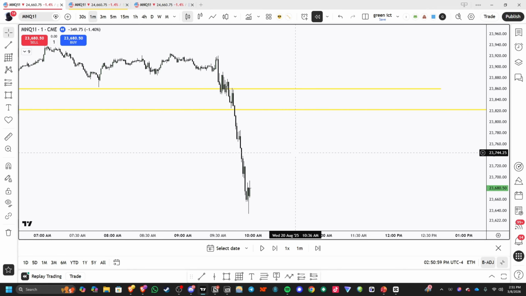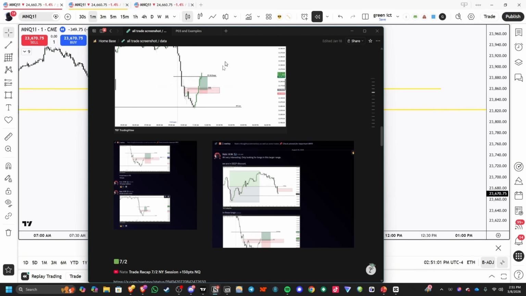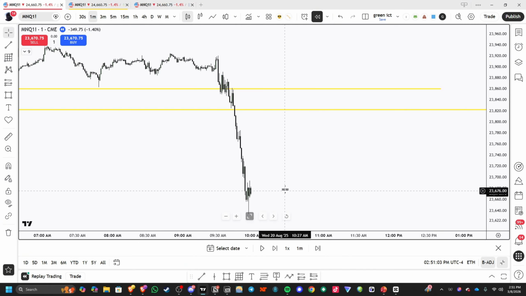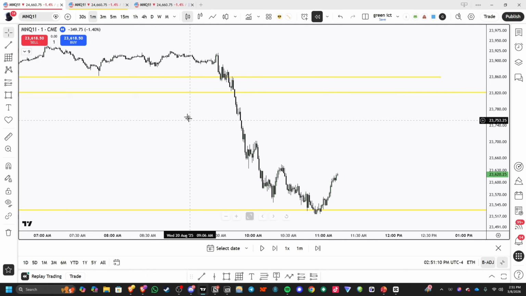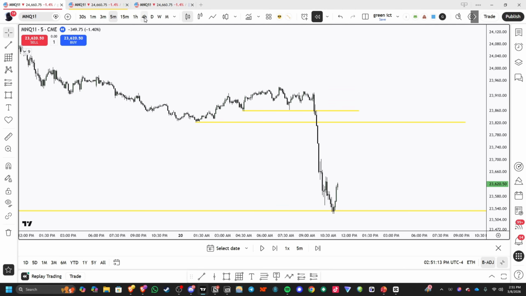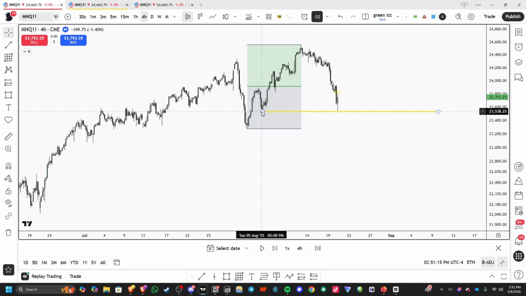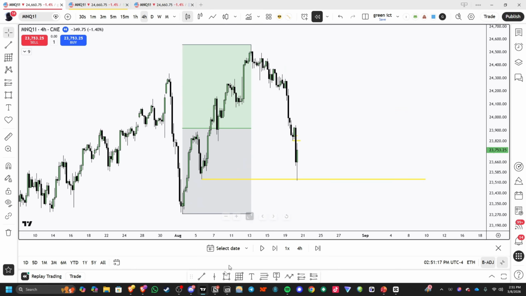And I'll tell you when we started looking in for long. So it was around 11:25. So we have a long ways to go. Pop, pop, pop. Perfect. Right here. So remember we drew out on the 4 hour this final level of sell side. And at this point, you are going to be looking for longs, but you're not just going to be jumping in because we're in discount. You're going to wait for some sort of confirmation, some sort of indication of reversal.